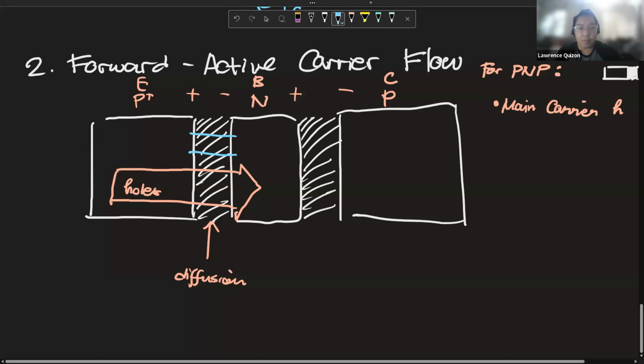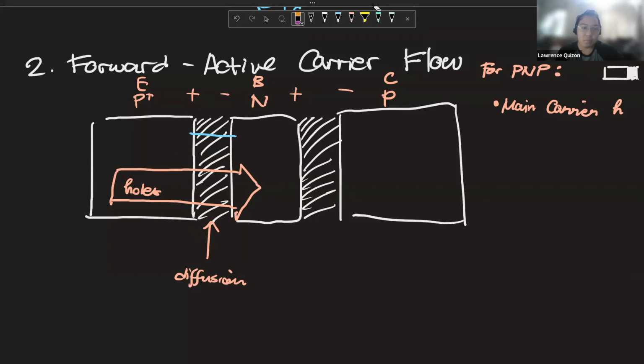Likewise, there's quite a few, not that much more, but well, not that much actually. We tend to minimize this, but there's quite a bit of electrons coming in, no? Bakit? Kasi nagdi-diffuse din naman the other way around yung electrons, right? So this is our carrier flow across the EB junction, right? This is a forward bias PN junction, which causes diffusion of both holes and electrons both ways, no?